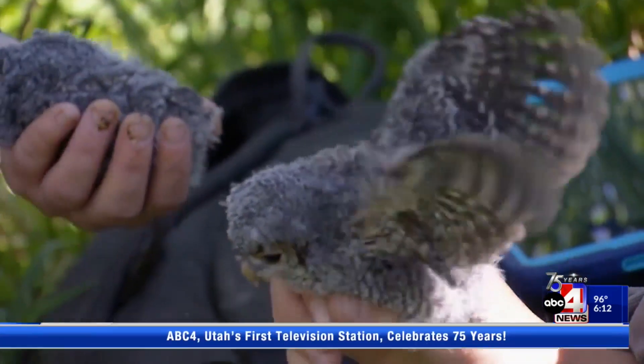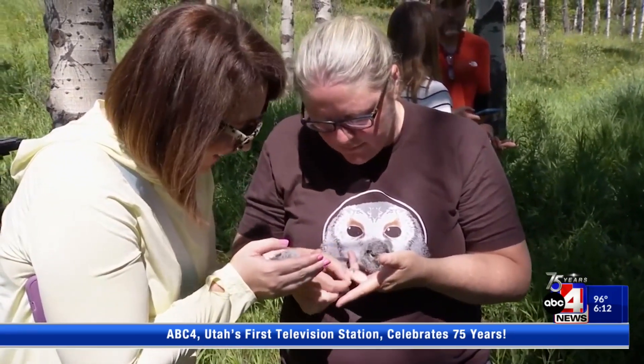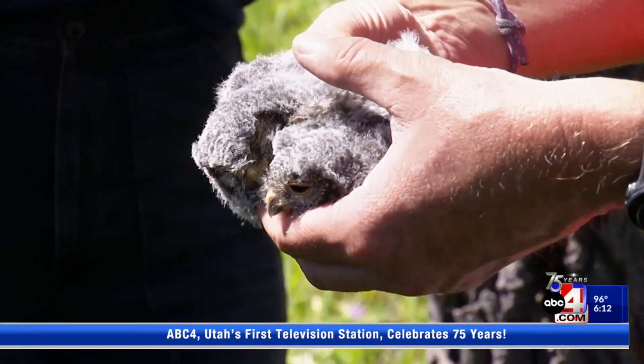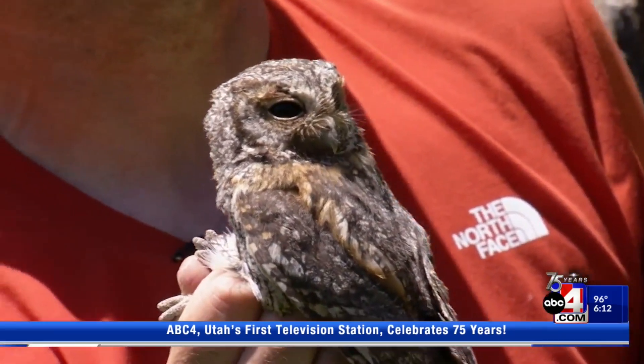It's a very charismatic species. Many people enjoy this bird, and many birders seek out flammulated owls. Even though they're actually one of the more common owls, they're hard to find. The second smallest owl in North America, they get their name from the pattern on their wings that resembles flames.